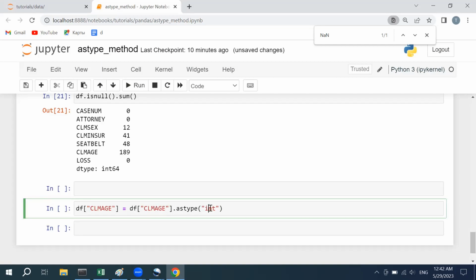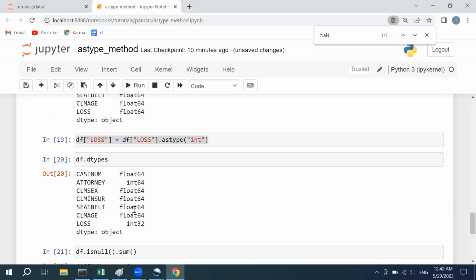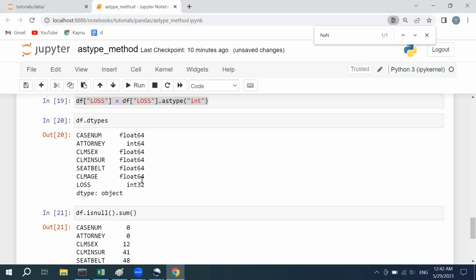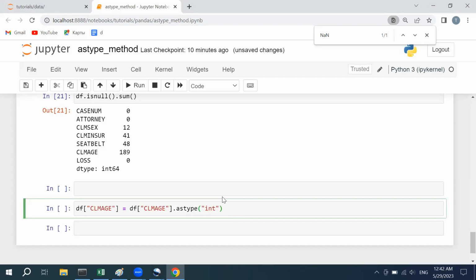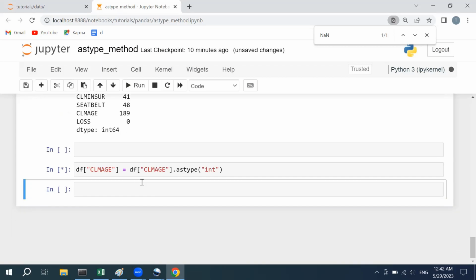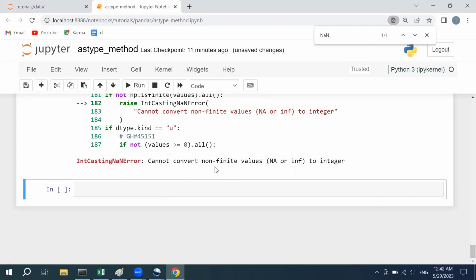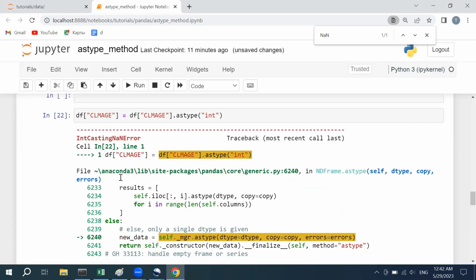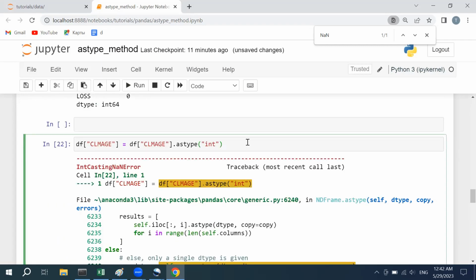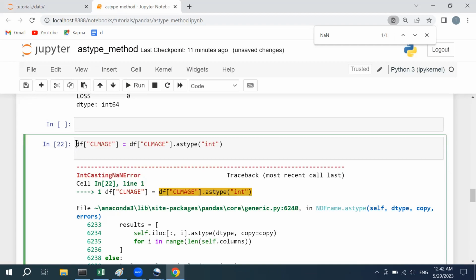If I just try to convert it, because it has the float data type here, clmg has a float, and I want to convert it to the integer without changing the null values, click shift enter, you could see that it's loading and printed out the error and says that it cannot convert non-finite values, etc. That's why we should first change the null values.